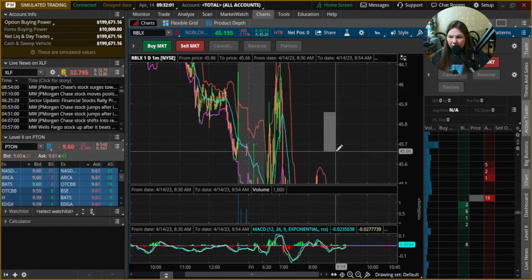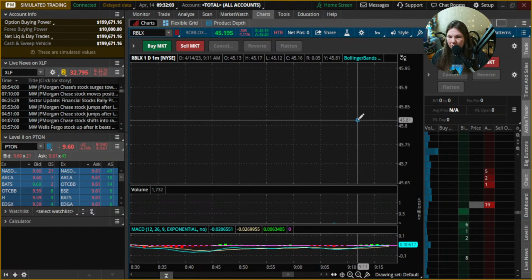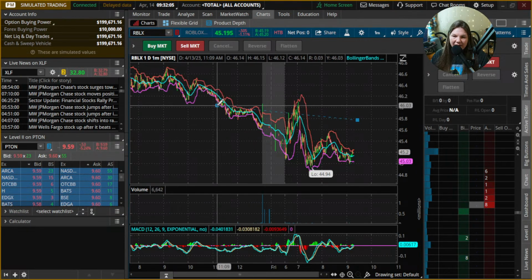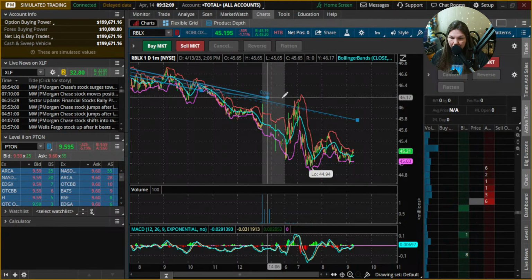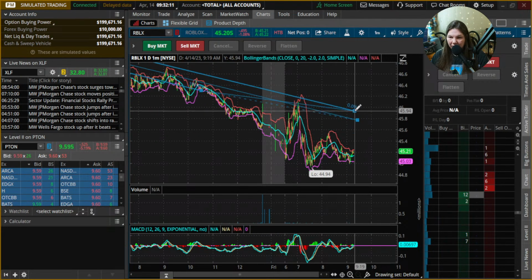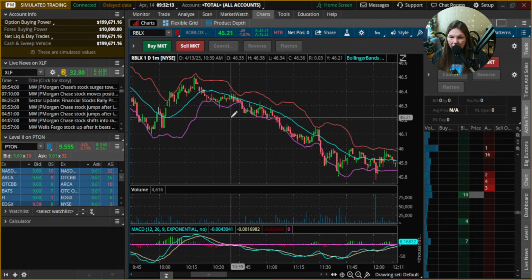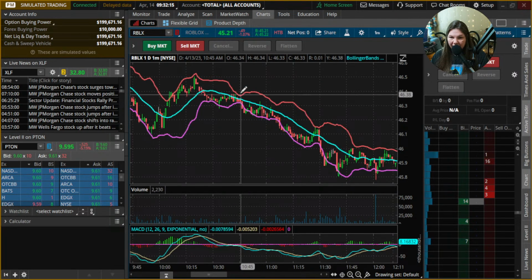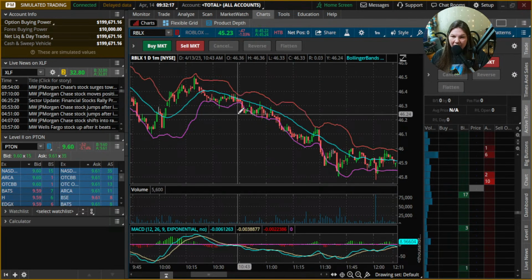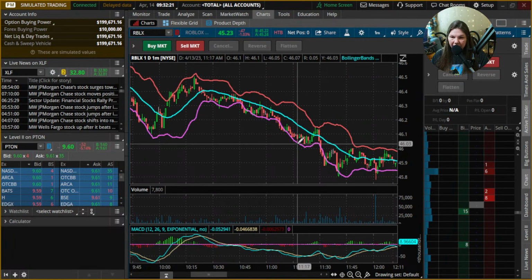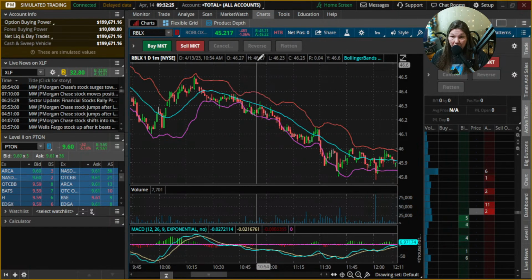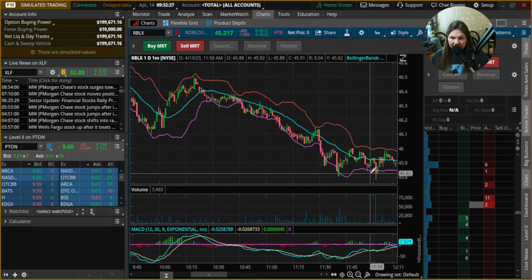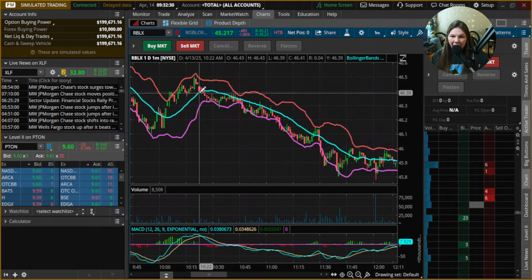So if you wanted to, let me get back to here. Let's say you thought this was a squeeze right here. You guys see? Oops, I'm adding something I don't want to be adding. Okay, you guys see right here? This is a squeeze. And they said a squeeze can mean volatility, right? So you see the squeeze and you think, ooh, volatility. We don't know if the price is going to be volatile up or volatile down. But let's say we wanted to buy an option.